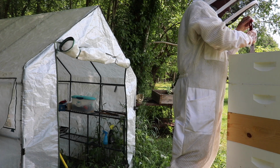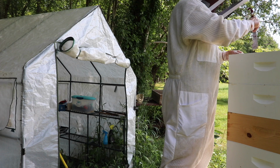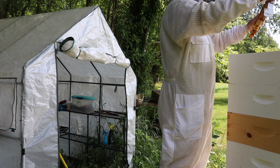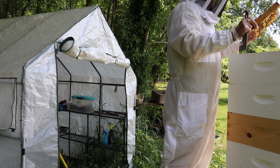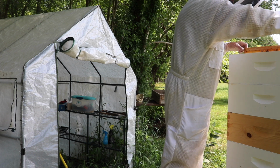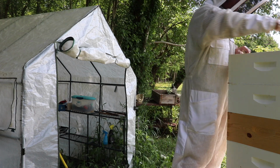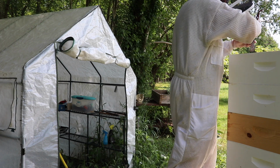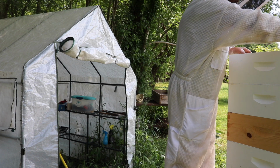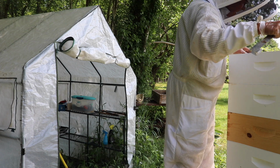Alright. I'll just slide the rest over. I had an idea the last time, and I forgot to do it, was to switch out some drawn comb for untouched comb in the box below, but this is better. Starting to build out the top. All right, so they've definitely been working on this one. Just look at a couple more, push them over, see if there are any that are completely... maybe it was the other hive. I thought they had gotten further. This one has more.